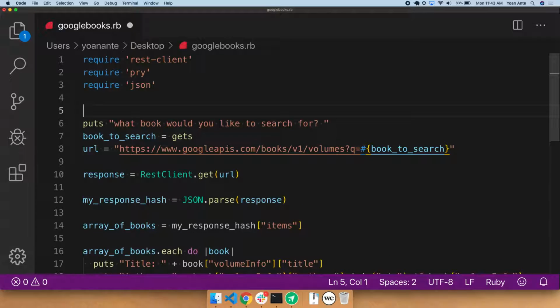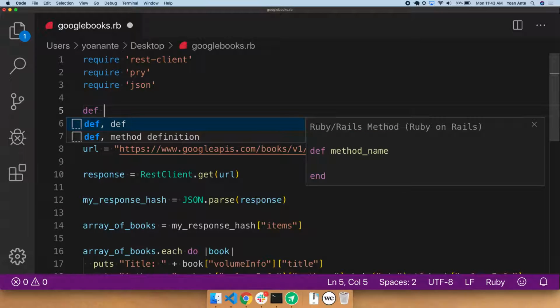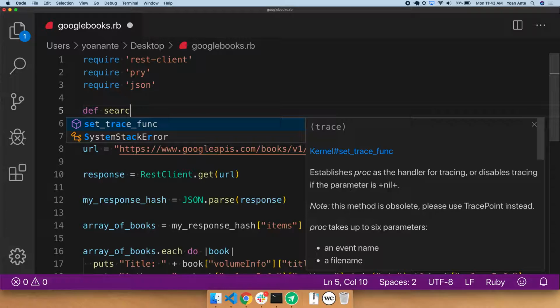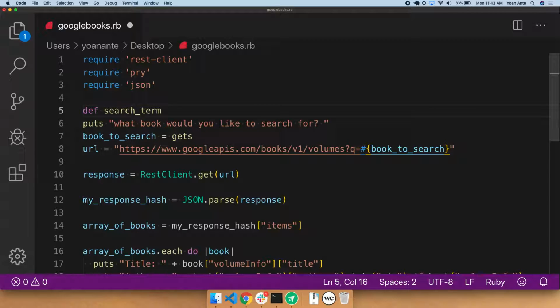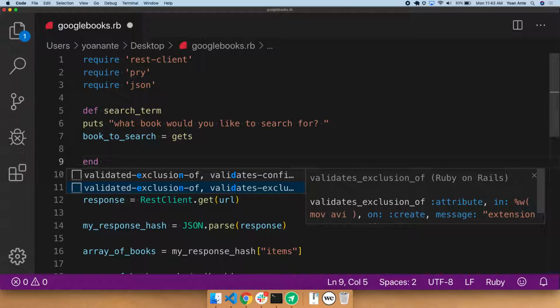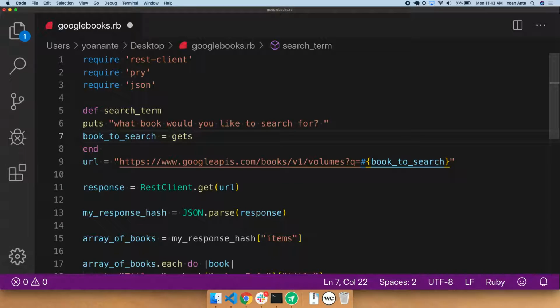So we can do a method for search term, right? And then just wrap that in there. Or get book search term, right? Cool.